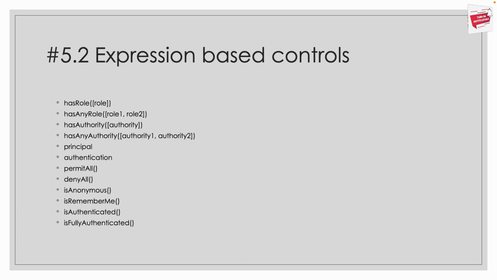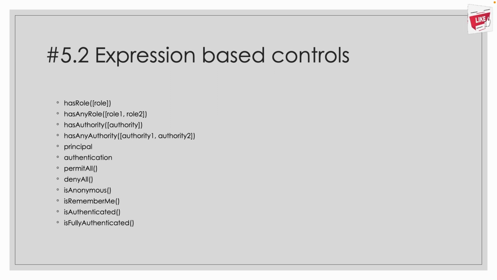In principle, regarding users, there are multiple types. The first one is anonymous. This method will return true if the current user is anonymous, which basically means the user didn't log in and is just browsing the content. The next one is rememberMe user. This method will return true if the current user is a remember me user. This is a special feature available in Spring Security, so we will see it in the upcoming episode.